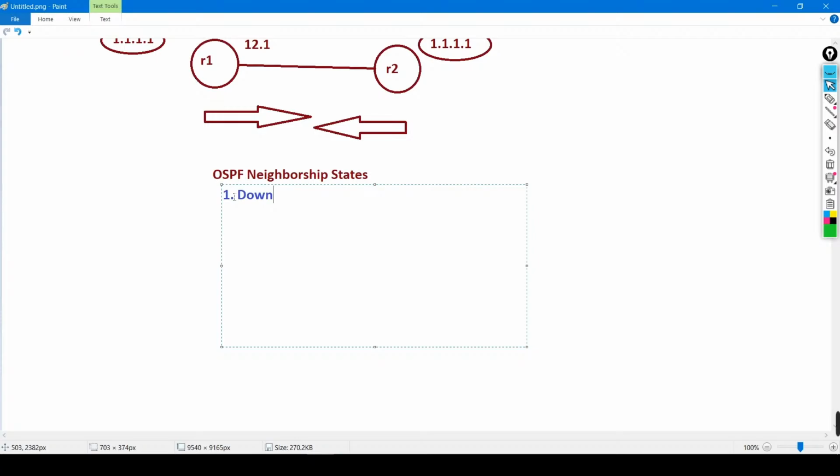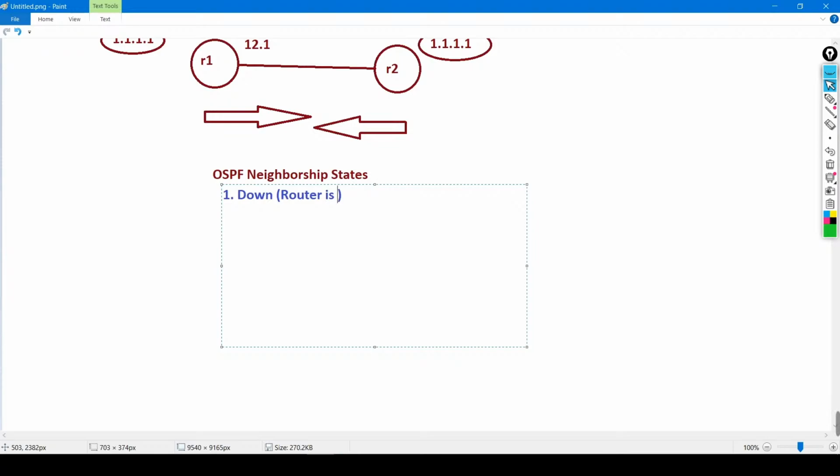Suppose the interface is showing down in OSPF. That means that interface is not even sending a hello message and not receiving a hello message. Okay, let me write here: line protocol down, link down. Or we can say the router is sending a hello message but not receiving a hello message.